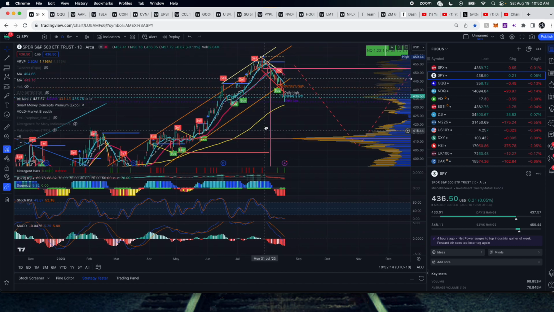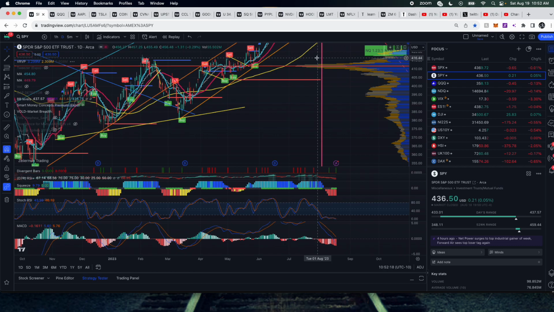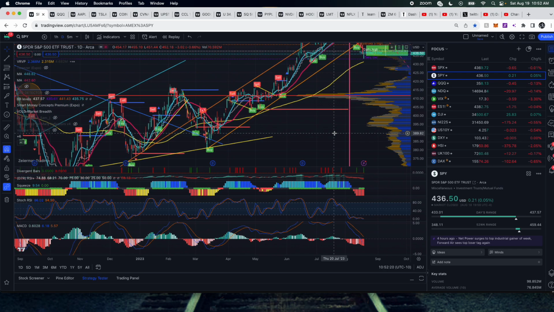Okay? I hope this clarifies things. And if you're wondering about the math, take the lump sum times 1.05. Repeat it on your calculator 250 times. If you got the balls to do it, or if you're successful in doing it for that long, I don't know. I might stop at like 70 days if I were you.